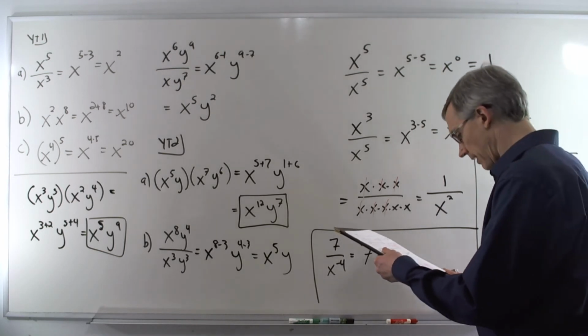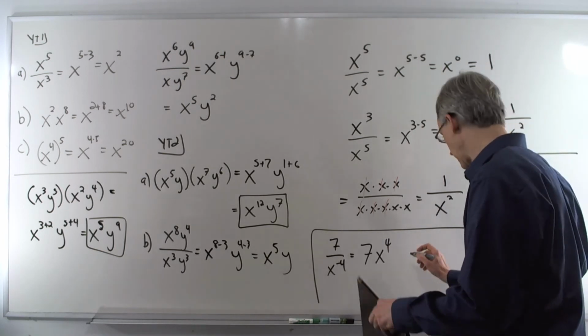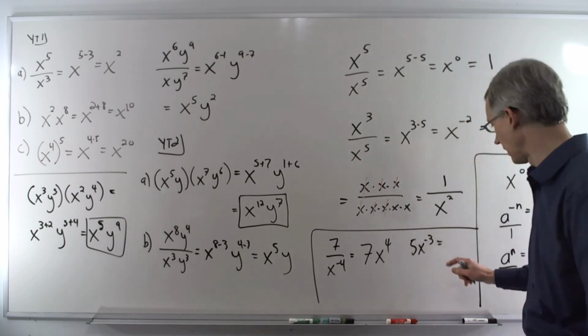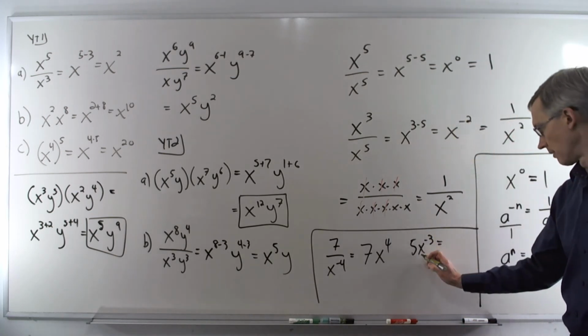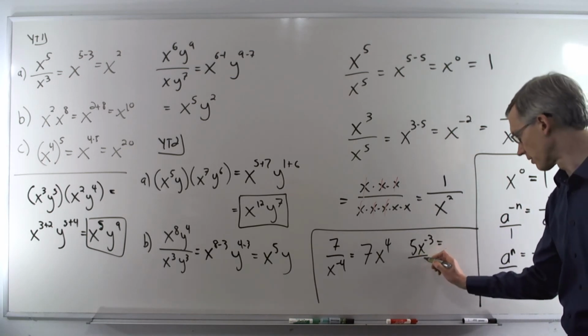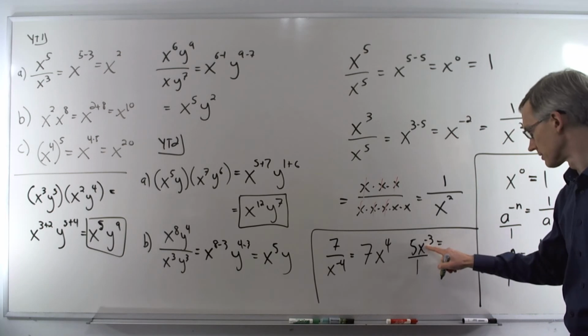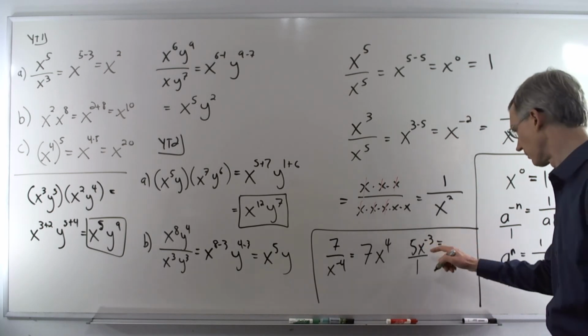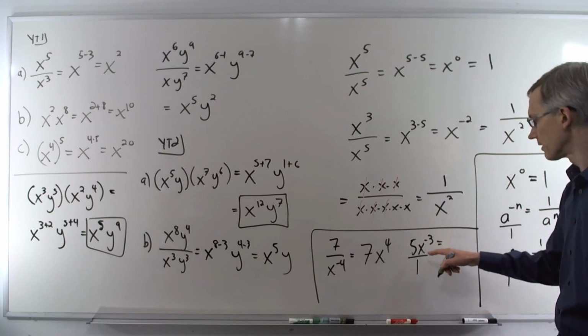Another example, we have 5x to the negative 3 power. Now I'm going to take this. Remember, this is automatically in the numerator if there's no fraction, because we can always write it over 1. So this is in the numerator. I'm going to move it to the denominator and change that to a positive exponent. The 5 has nothing to do with that exponent.